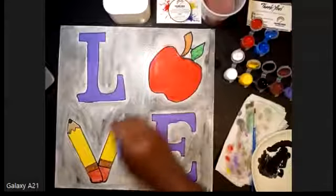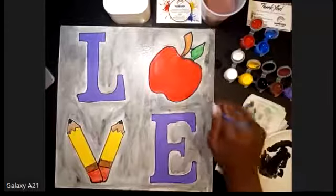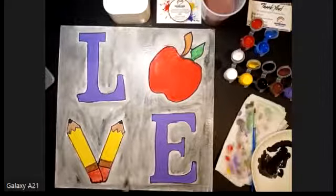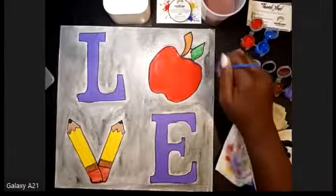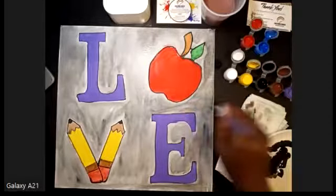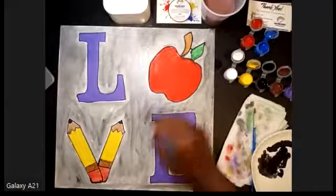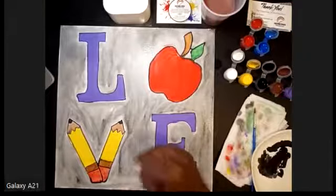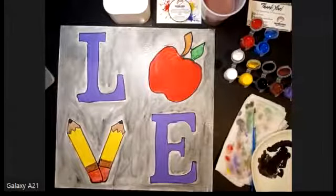Now I'm just playing around with it, pushing the paint around, kind of drying it really. You just keep going over it like this, kind of drying the paint a little faster. So now I think our pencil should be a little drier now. We should be able to go ahead and do some detailing on that pencil.